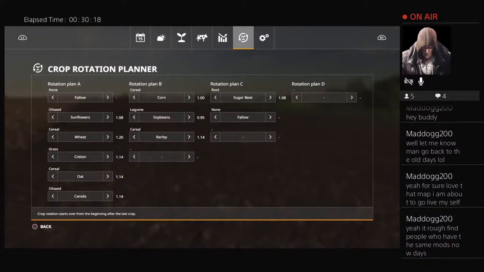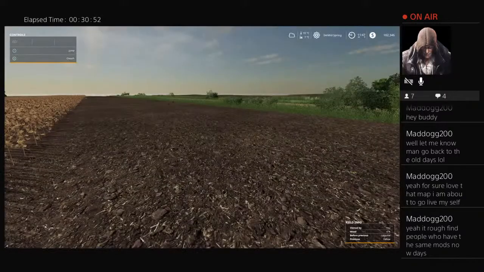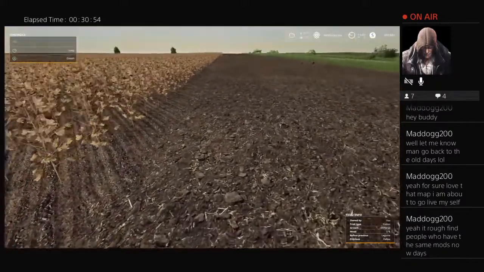Now, if sugar beets was in there beforehand, then I'm going to go to fallow, which means plant nothing and just cultivate it. And then it'll go back to rotation A, where it says sunflowers will be planted in there next, and you just go down the line. That was the best crop rotation that I could come up with to have everything rotate with good yields. So it looks like oats are going to be planted here next.